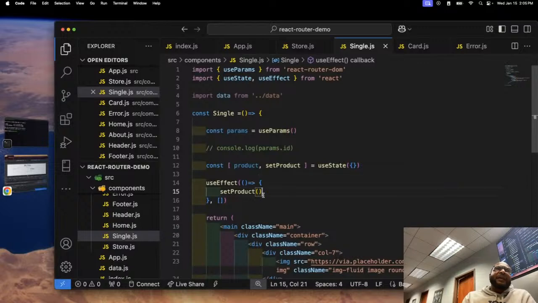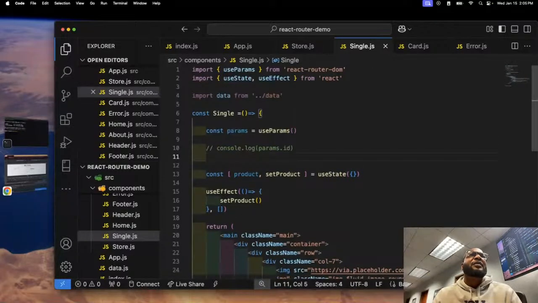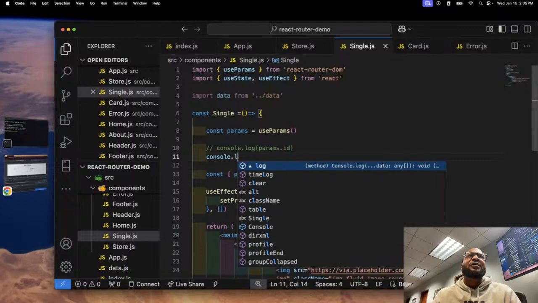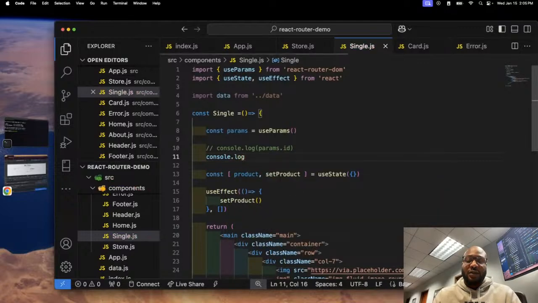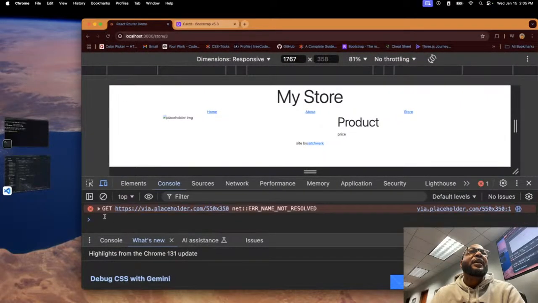And again, this might not be the cleanest way, the most efficient way to do it, but for the purpose of this particular project right here, what I could do is, because I know data, matter of fact, let me console data, just so we can see what it returns. It should be an array, and it is.